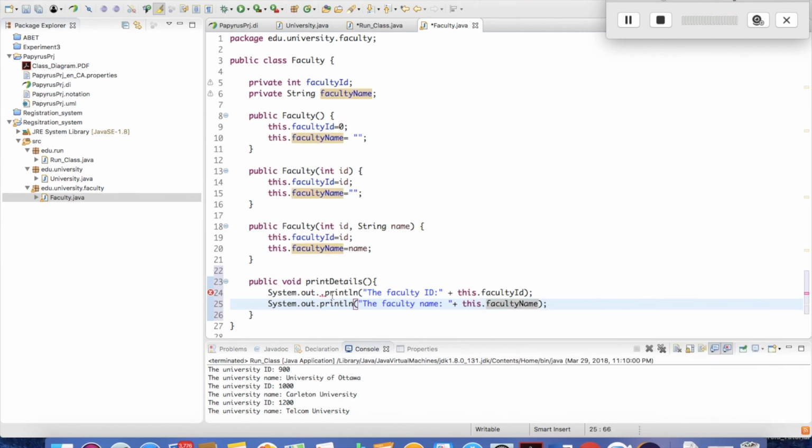All right, let me just correct that. Now we have the print details.